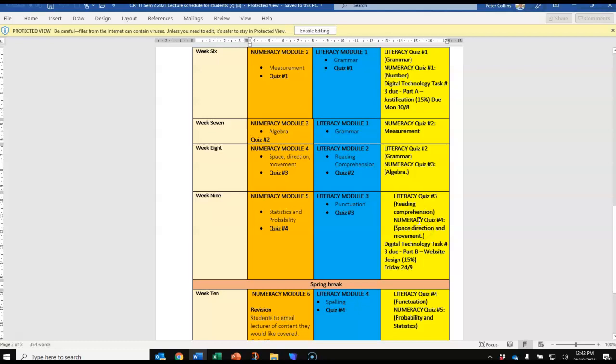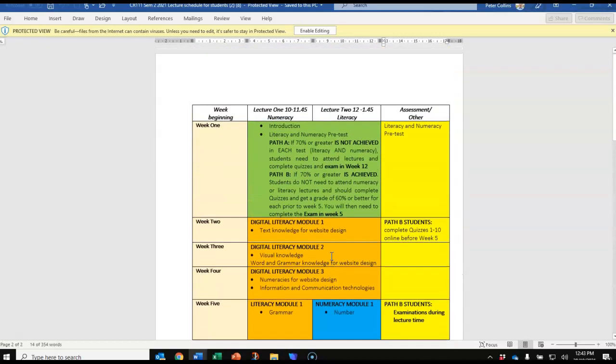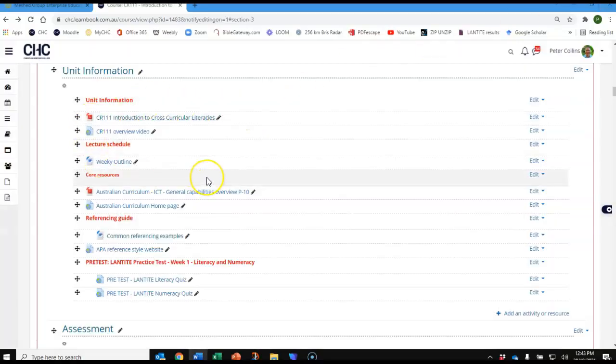Importantly, where does task 3 land, for example, and it tells you here. That's the due date for the previous semester that this schedule is about. So what the weekly schedule does, it complements the unit outline and says, okay, here's the module, this is when we're doing it, and it aligns those things together. So I would encourage you to have that downloaded and your unit outline stored digitally in a file called CR111. They're the key bits of information.